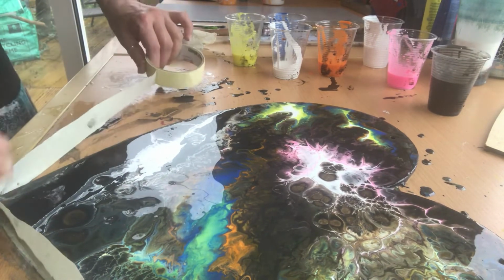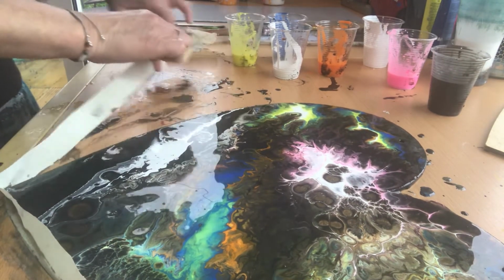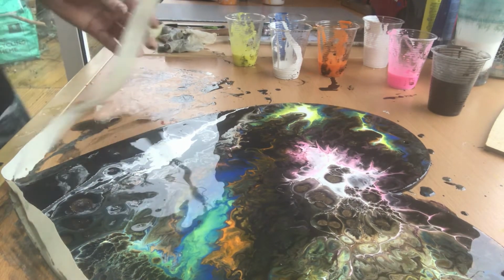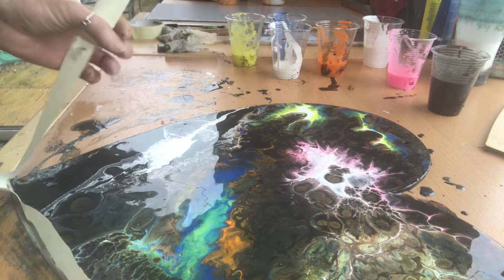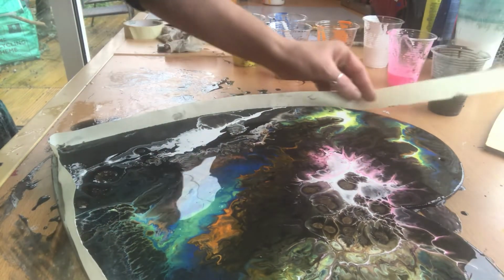Because I don't really want to lose it. And resins are very unpredictable. What you see now, once dry, can be a completely different pattern on it. There we go. Let's just stick them down.